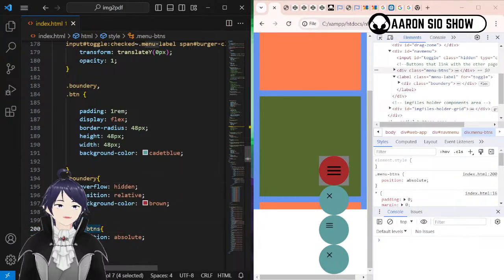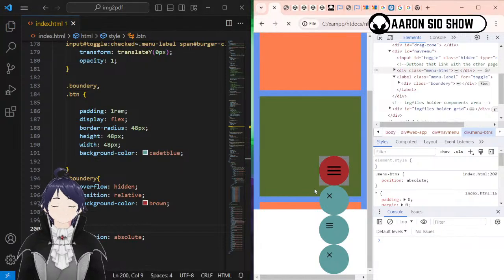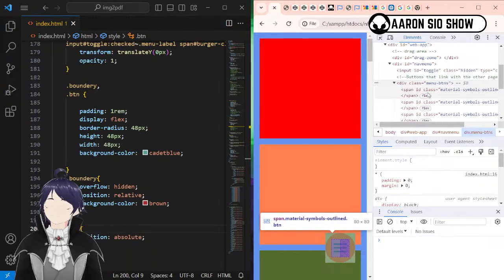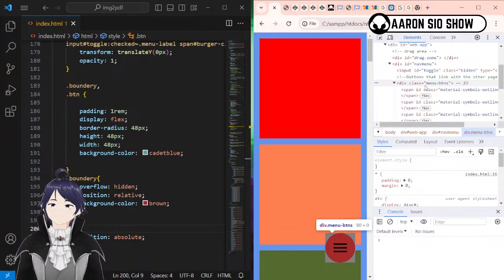Oh, let's try button instead of the menu button. Okay, that's better. Wait, it doesn't have a height. Menu buttons.